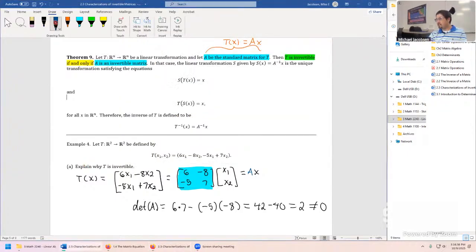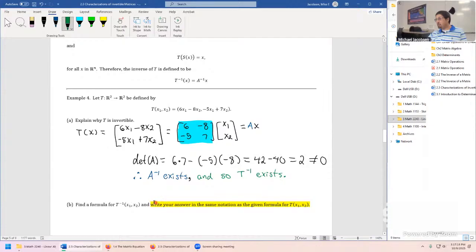Let's say that here. Therefore, A inverse exists, or we could say A is an invertible matrix. And so T inverse exists. So that's the concept here connected by the if and only if. If we said T is invertible, A would have to be invertible as well, but we computed and found A is invertible through this comment. So we went backwards through the logic and landed on T is invertible as a transformation.